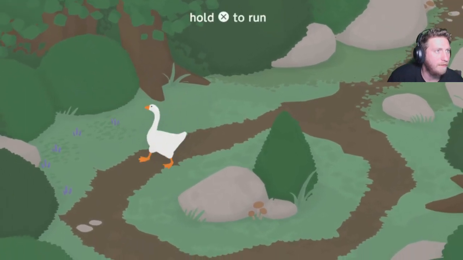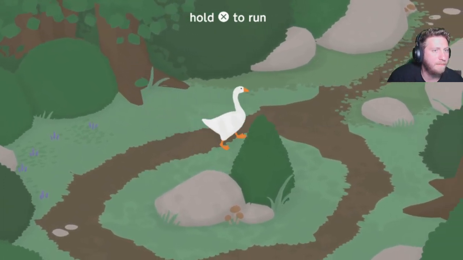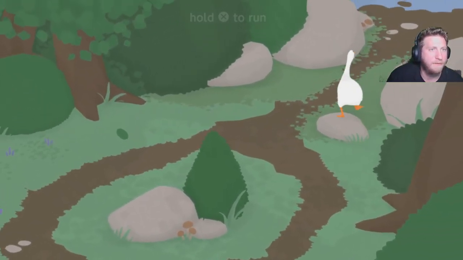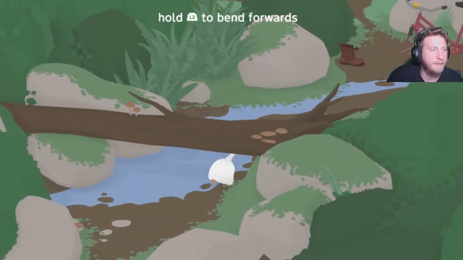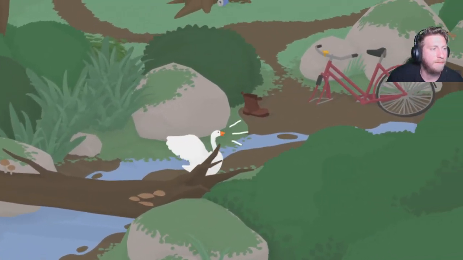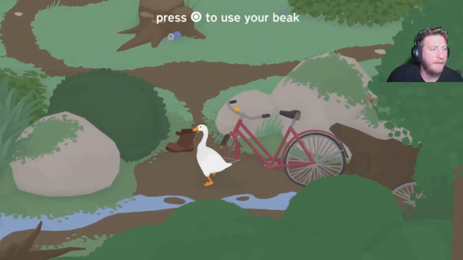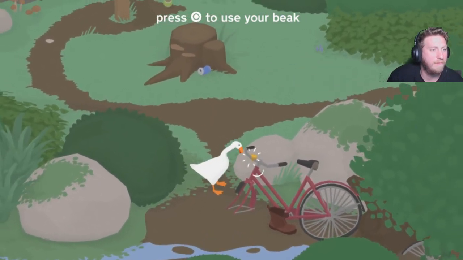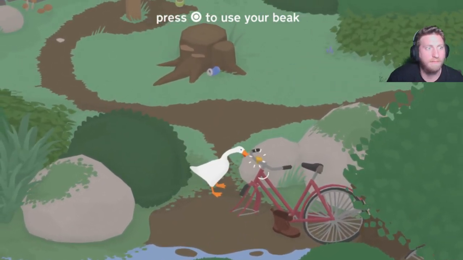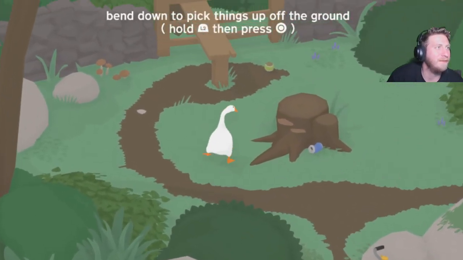And here we are. Hold X to run. Honk, honk, honk. Alright, let's go. Let's go mess with some people. L2 to bend forward. What was that? I'm a goose. I got a boot. I don't want the boot anymore. Just annoy people as my goose self.